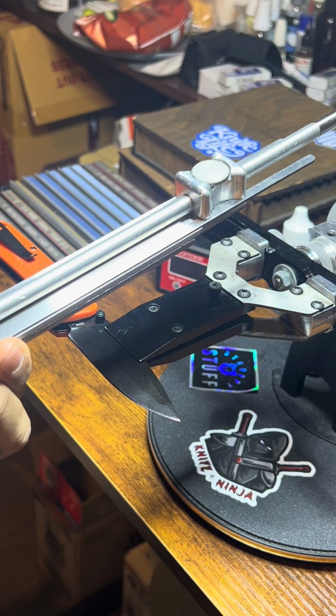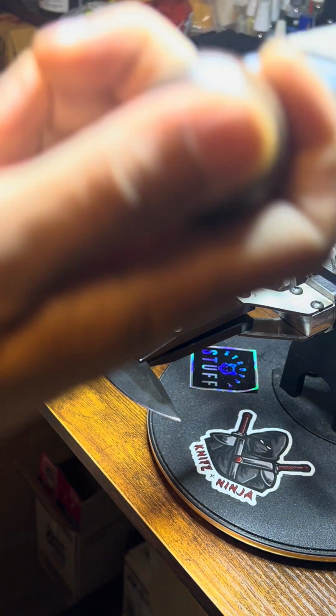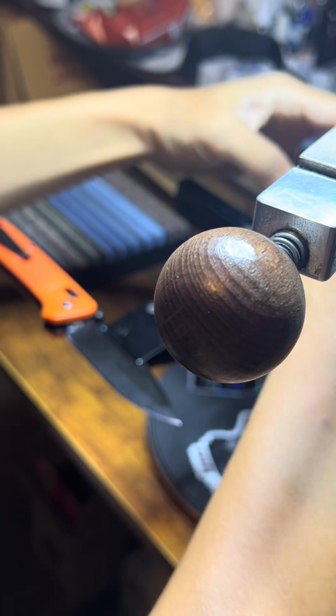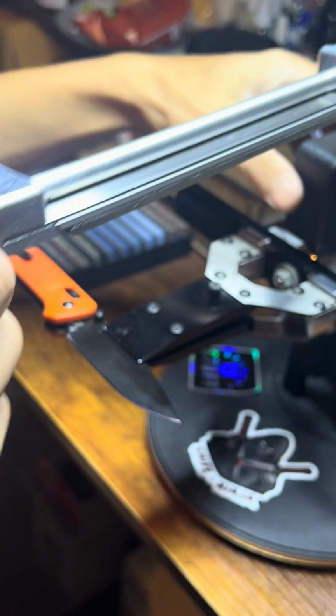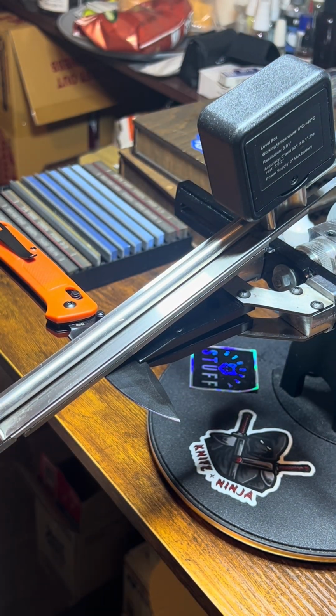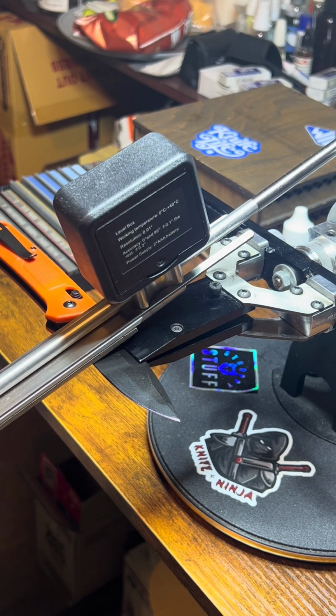All right, try to get it centered on there. Now I will try to start at maybe, I'll see what angle it's sitting at right now. I'm gonna zero it on this base here. Zero it out, stick it on there. Right now that's at around 20 from the last sharpening, and I guess the distance from the clamp to the edge is pretty similar. Doesn't look like I'm hitting anything.